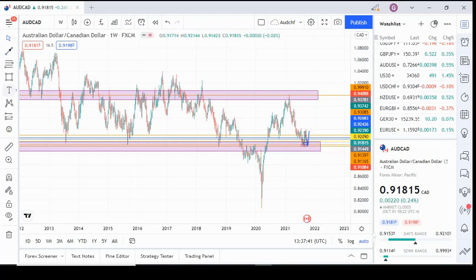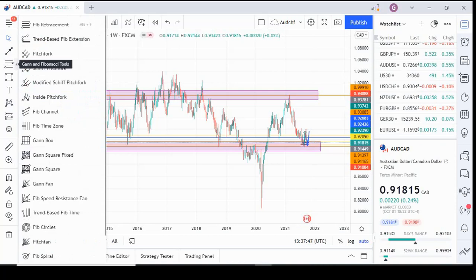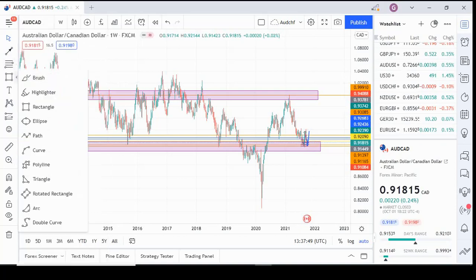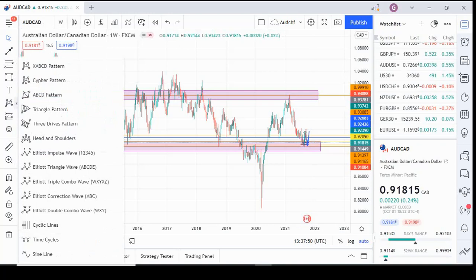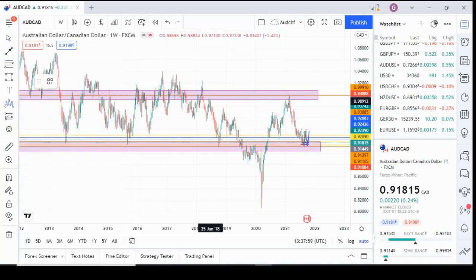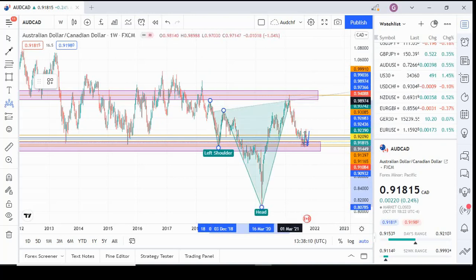Now, what I see on this chart, basically, I'm seeing more of a head and shoulders type of structure. I'll show you where it is. Bear with me here. I'll show you guys how I'm seeing this head and shoulders. This will be my first shoulder. Yes, this will be the head, and we'll have our second shoulder. We're anticipating the market to move all the way up.